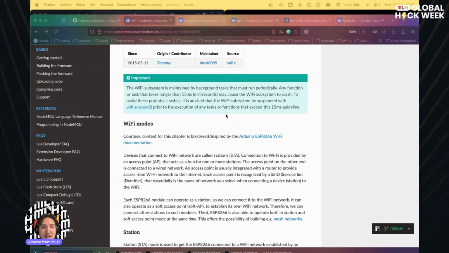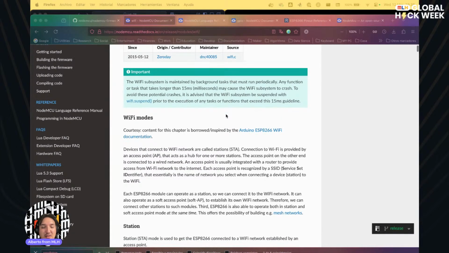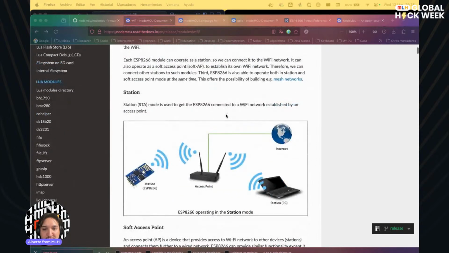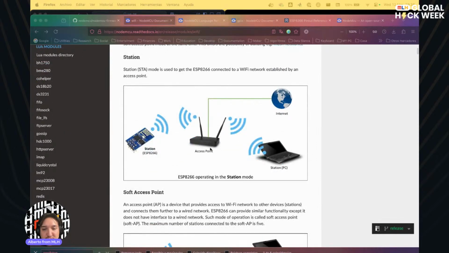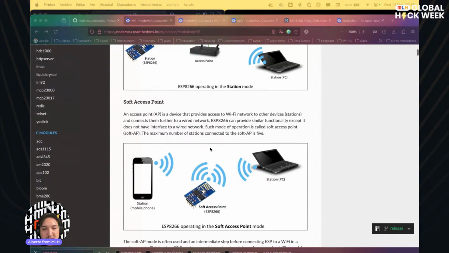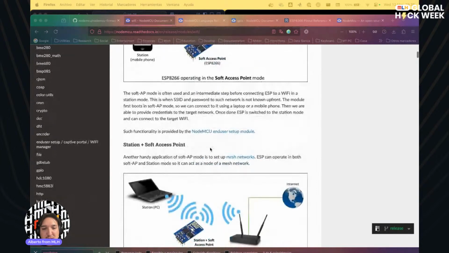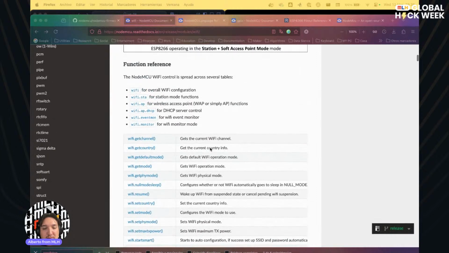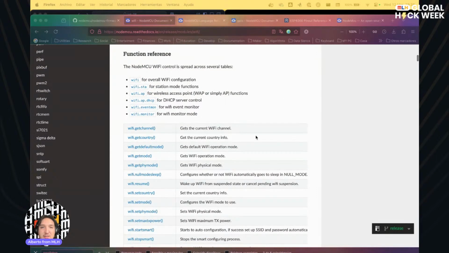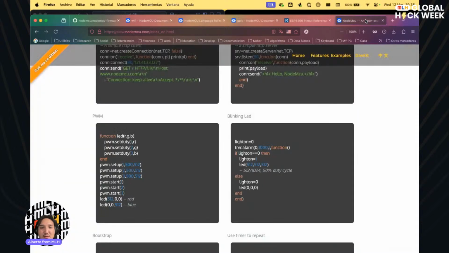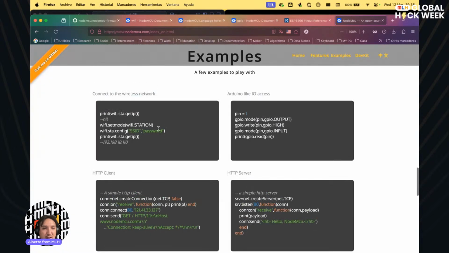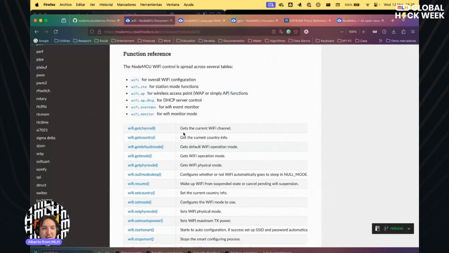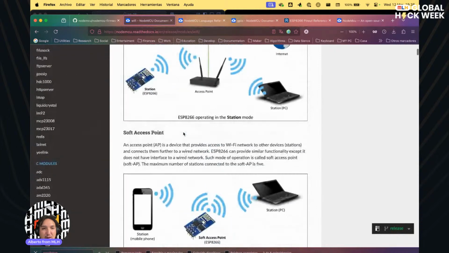Any function or task that takes longer than 60 milliseconds. Okay. Soft access point. Okay, the function for connecting this to Wi-Fi was something like this. Wi-Fi station. Yeah, do we want? Yeah, we want a Wi-Fi station.